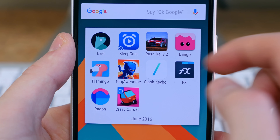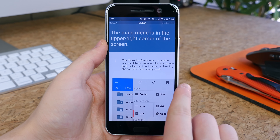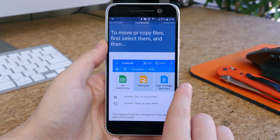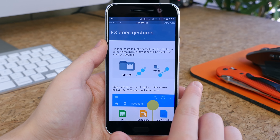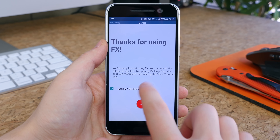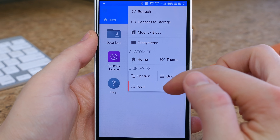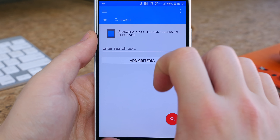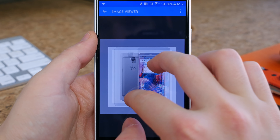FX File Explorer is one of the best file explorer apps out there. It's very clean. The main menu is located in the upper right-hand corner of the screen. You can swipe to select files, move or copy files, and use multiple windows. There are gestures built into the app to make items larger or smaller or toggle split-screen mode. You can use add-ons for additional functionalities that enable networking, cloud, music, image, video, and even app management capabilities. If you're in need of a file explorer, check out FX.